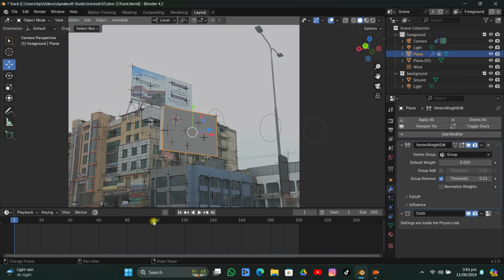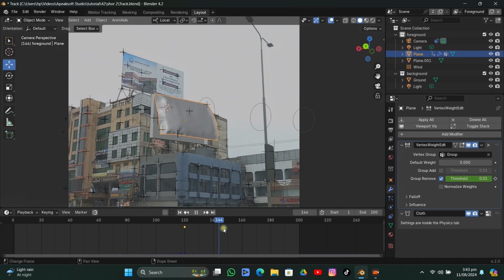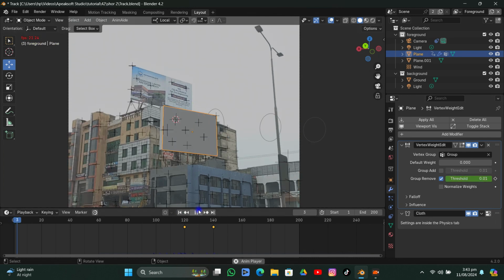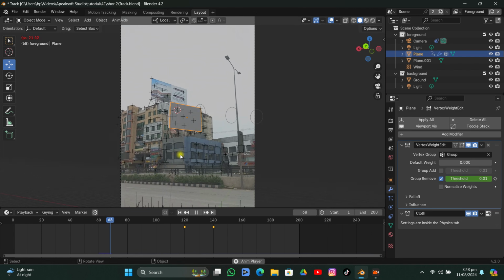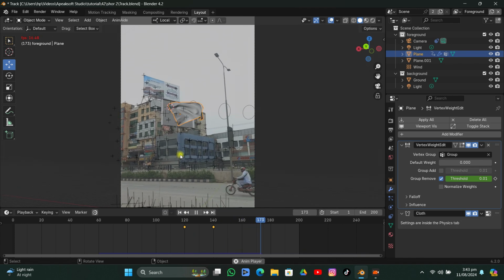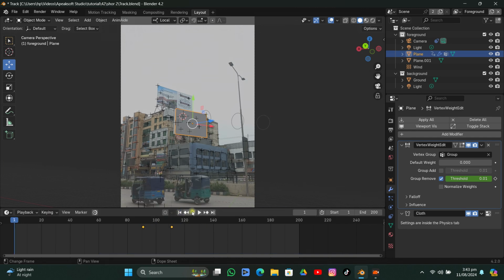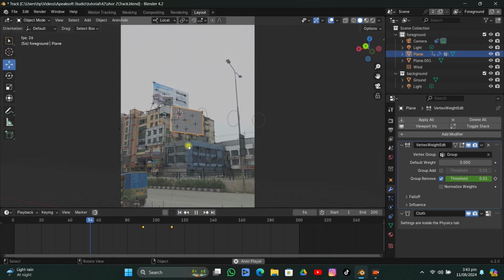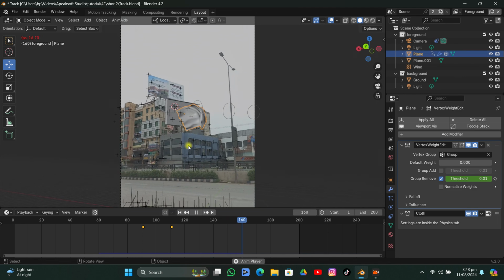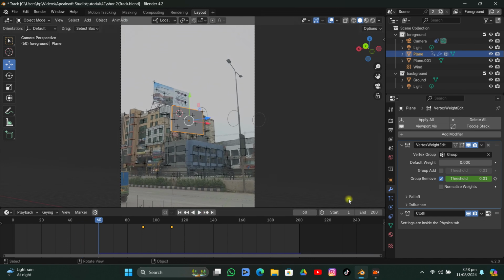So let's try it. If I move into frame number 120, on this I'm gonna add a keyframe, and on 140 I want the threshold value to be 1, which means that on frame number 120 the weight will be 100%, but on frame number 140 the weight is going to lose and the cloth is going to fall. So this is how it works. So it's very easy, I think. I'm gonna move it just slightly, something like that, and if I play it again, now on frame number 90 it's going to start falling down and it's going to lose the weight from the vertex group. Okay, so let's see what we can do with it.